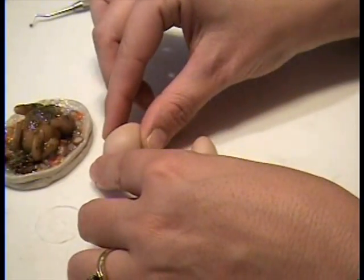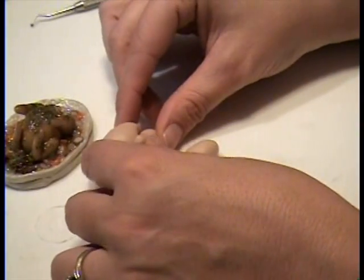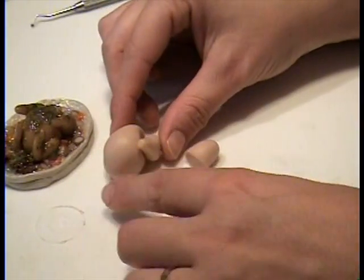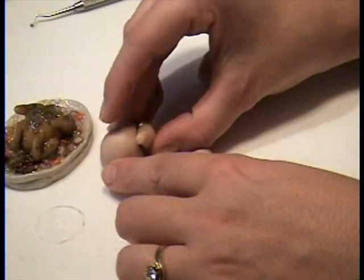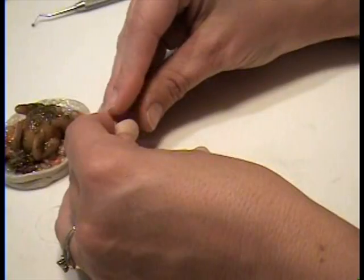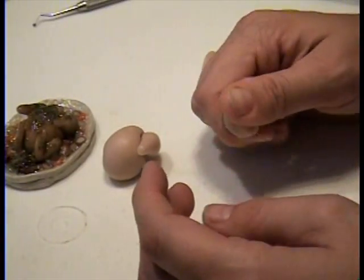And that indentation's a little too severe. So there's one. Try not to squish it too much. And then do the same with the other side.